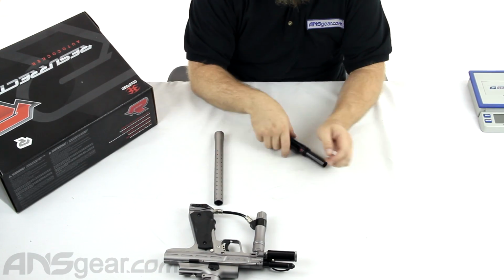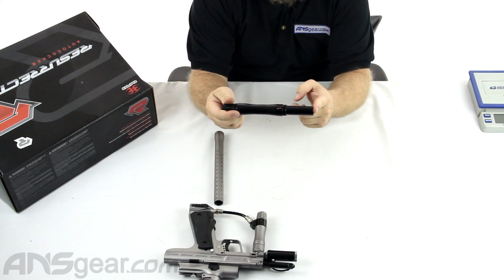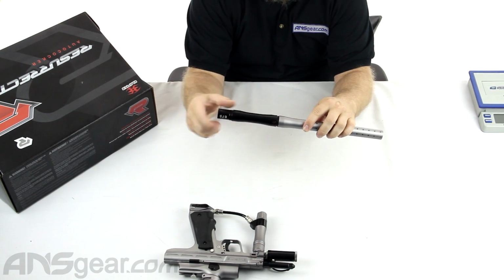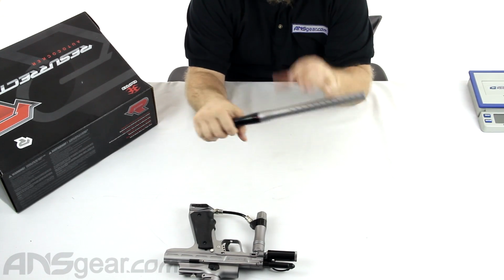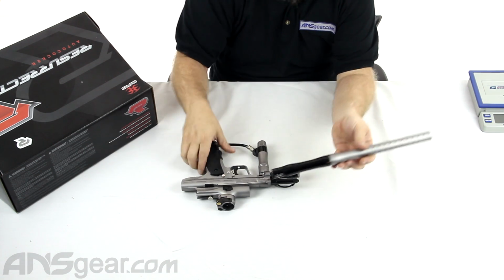Move that over here. Now you can see that the length of the back is quite long, so the control bore runs all the way through to here. Even though it looks like when you've got it screwed in here that your back is only that long, it actually extends all the way out to here. The longer your control bore section, the better your performance is going to be through your barrel. So to have it that long is great.